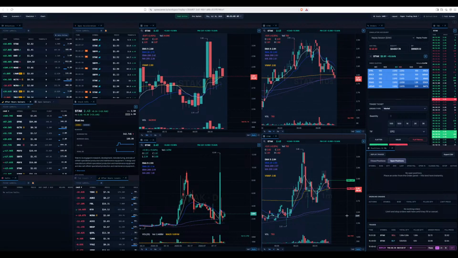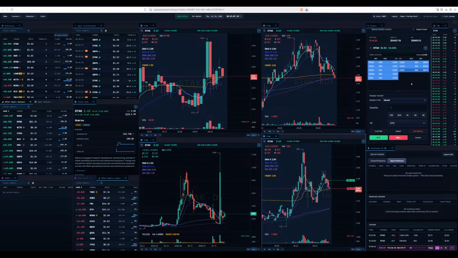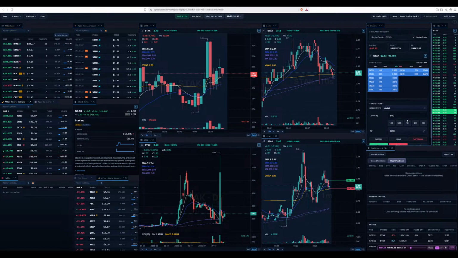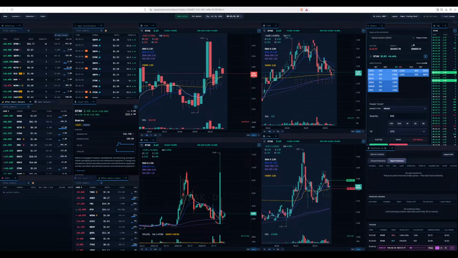Now I'm selling these and buying these using hotkeys. So I'll cover hotkeys just in a bit. You can also buy them through this widget. You have these shortcut keys and you can buy, sell, you can flatten. So flatten, halve, and flatten all will only work during the market hours, right? And here you have your simulator account for the replay. And the amount that I've lost is $42 of simulated money.